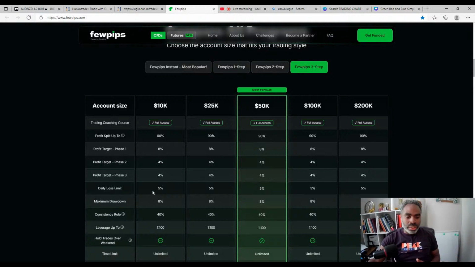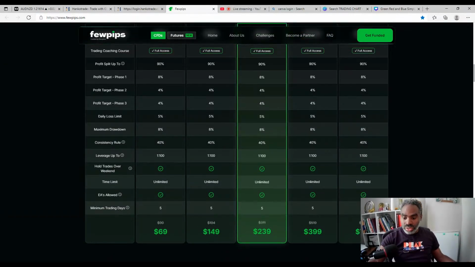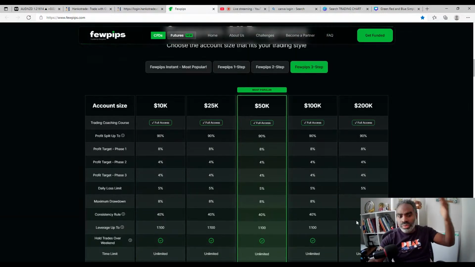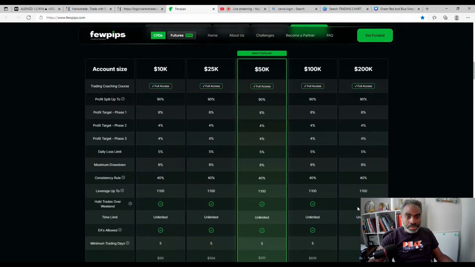Yeah. Daily loss 5%. Most, if not all, prop firm companies are now doing 5% for daily loss and maximum drawdown 8%. Right? So this is not bad for 200k, as you can see right here. 200k is the same thing. So for 8 percent drawdown, that's like 16,000, which is extremely good. I don't know, but 50% off is probably going to change on some dollars if they're going to put tax on it. Because most of these platforms, I think they already run it off with tax. Most of them don't charge tax because they're offshore. But yeah, looks pretty good.